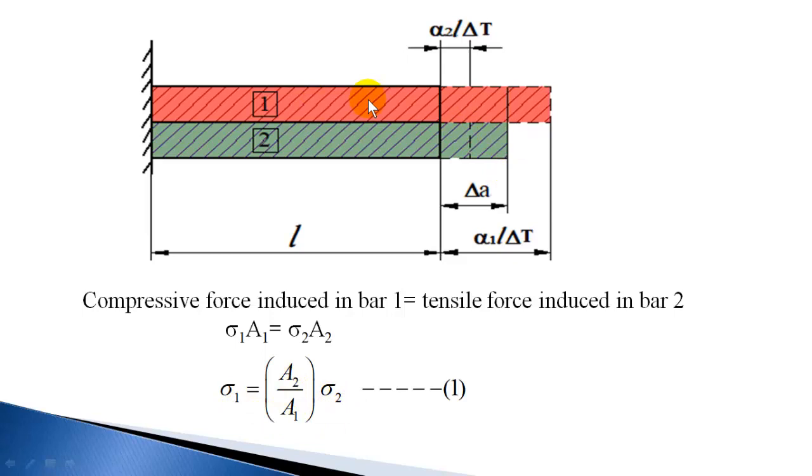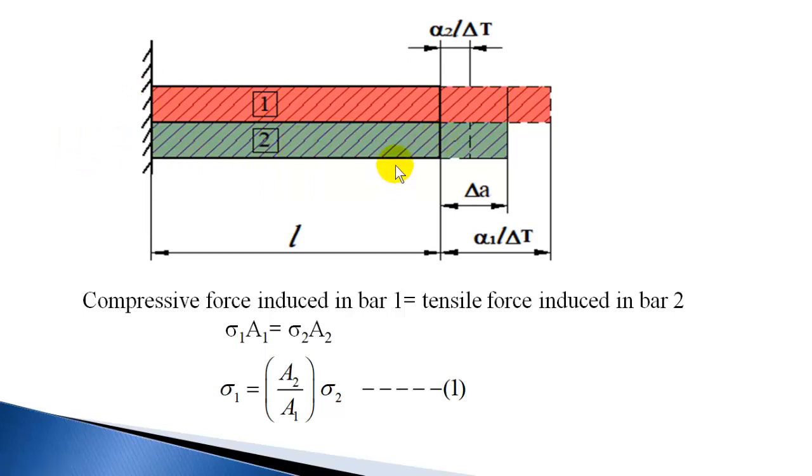Whichever material has a lesser area will be subjected to higher stress, but one is subjected to compressive stress and the other to tensile stress. So this is different from a single material. When it's a single material that is heated and constrained, it will be subjected to only compressive stress. But in a composite bar, when it is heated, the material which has the lesser coefficient of linear expansion will be subjected to tensile stress. So tensile and compressive stresses are both possible in a composite bar. This is while heating.